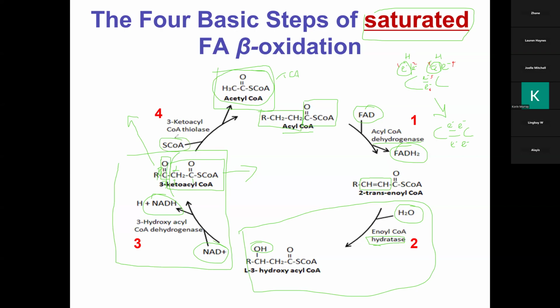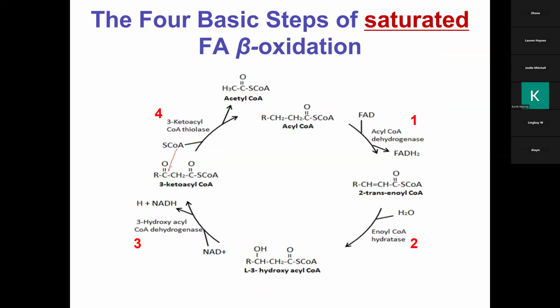And at the same time, a CoA goes on to here, onto here. Let me change color so you can see. The CoA goes on to there, you go. This CoA goes on to here. And now you have a fresh fatty acid, fatty acid CoA, and an acetyl CoA comes off.